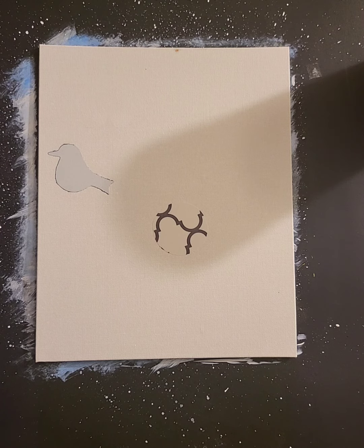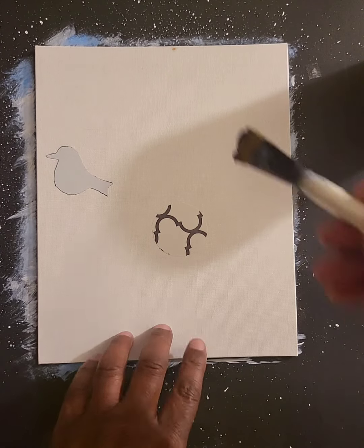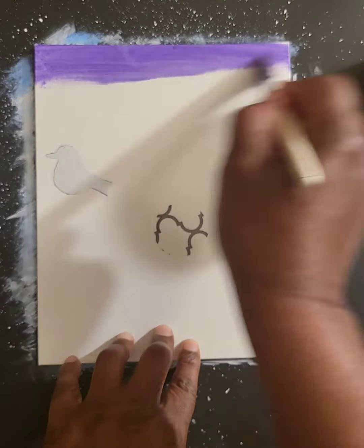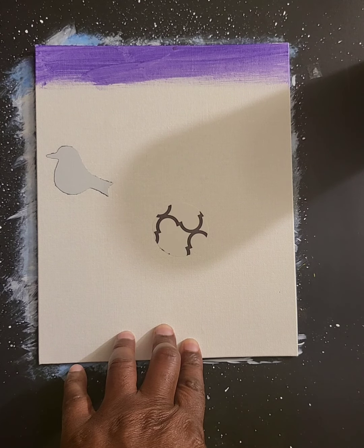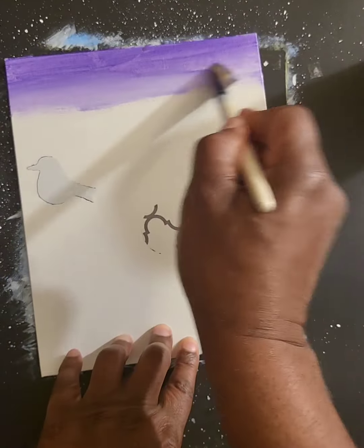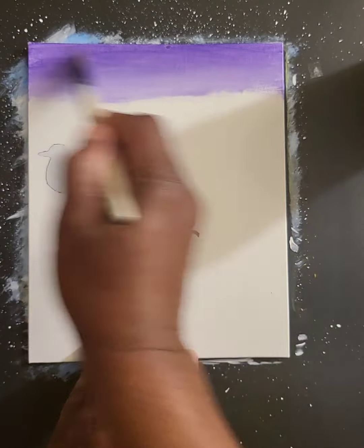The first thing we're going to do is paint in our sky, which is primarily a monochromatic tone. I'm just going to take some straight purple and start painting near the top here, just to put in some color. It's a nice dark value just to start me out. Then as I come down, I may tap into just a tiny bit of white and purple again to lighten that color up just a bit. See how it lightens it up. I should have taped it down, but since I didn't, let's just keep moving.